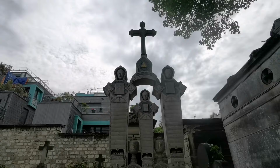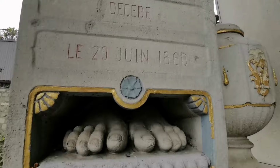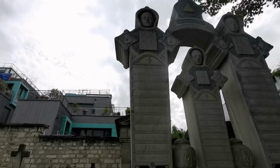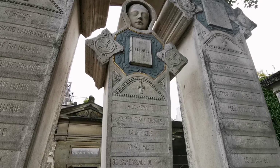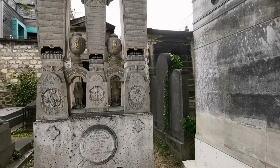This one is very, very interesting. You can see the head up the top of the person, and down the bottom you can see the feet and the toenails. Look at that. So it looks like actually the person, you can see from the feet and the head, and the body is in the middle of that. And it's the same here with this one. And that looks like a child in the middle and the feet down the bottom. Look at the detail and the stonework in that. Absolutely stunning.